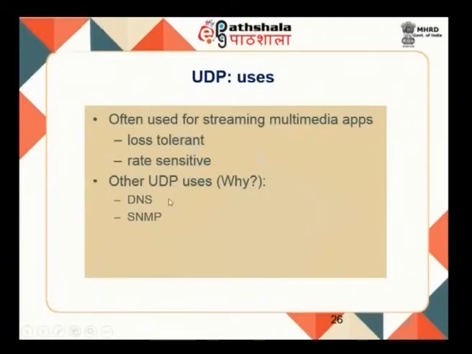As I had pointed out earlier, you can just think about why DNS and SNMP use the UDP protocol. Remember that in DNS, which we have already looked at, the client will have to contact the server and sometimes the server will contact another server and so on. You have the different ways, the iterative and recursive ways, in which the protocol works. In those cases, it is a one time information exchange that you are looking for. So, it really does not make sense to establish a connection and then send the request and then get a response. It makes sense to go in for a UDP protocol which will just pack up the DNS request and send it off to the other side.